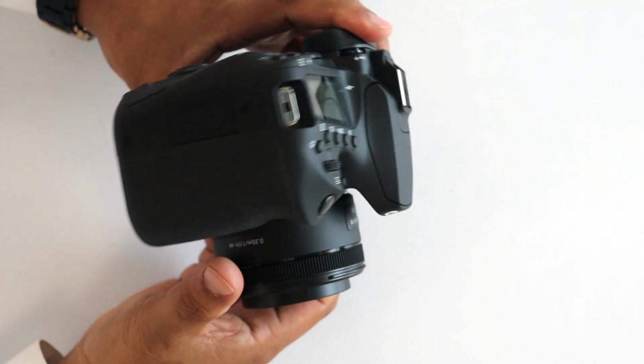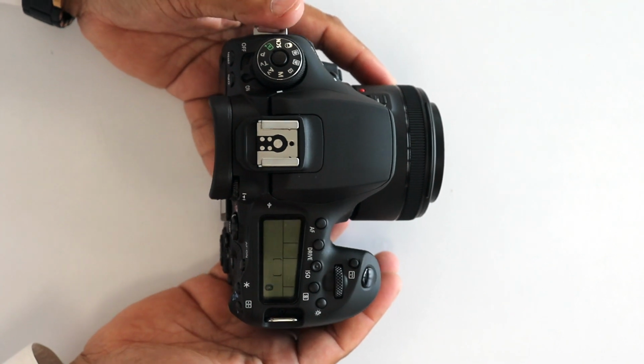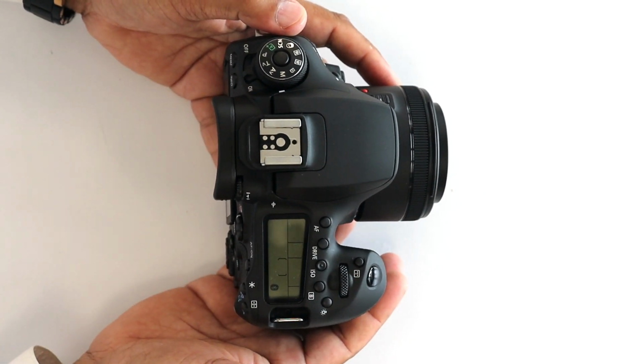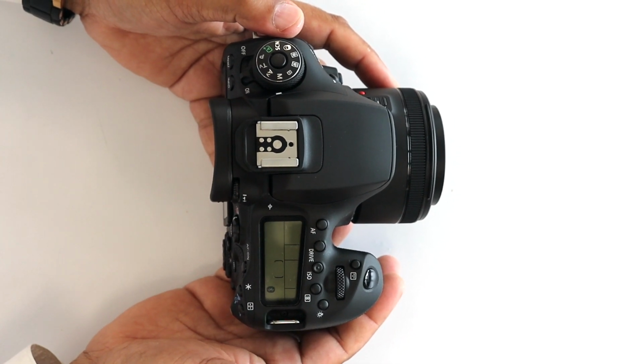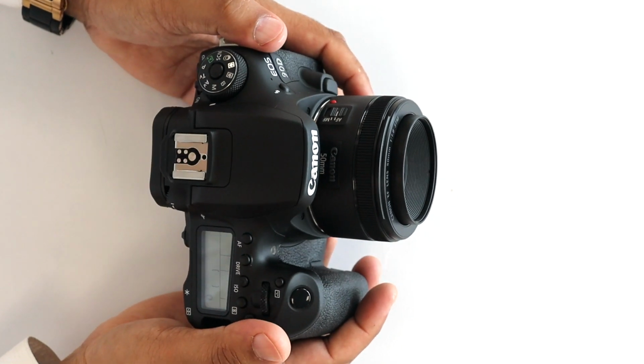You might be looking for a camera on the market, mid-range camera. This is probably a very suitable camera for yourselves. It's the 90D. It's a mid-range camera. Retails up to about £1,600 with a lens, and about, I think, between £900 and £1,200 for just the body only. It's a superb camera.